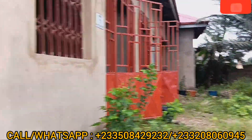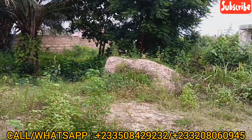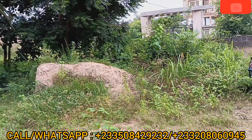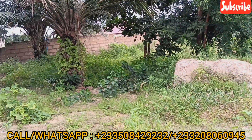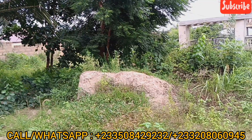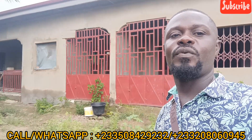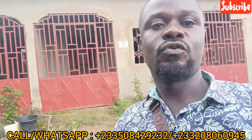So this is the building — you see the land, the extra land on the property, 80 by 100. We also give you some package when you buy this house. The owner says he's giving you a heap of sand and gravel. I'm going to show them to you — you have them for free.